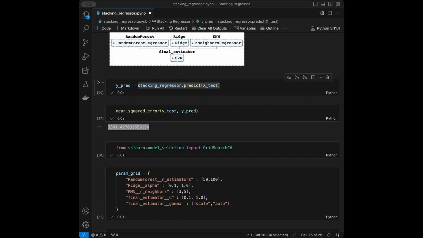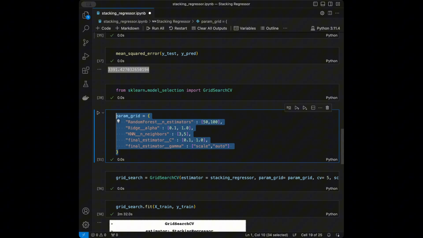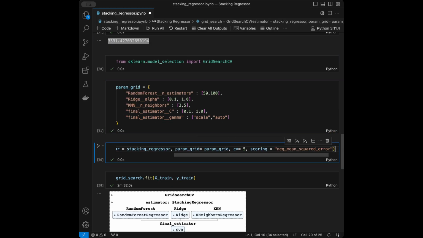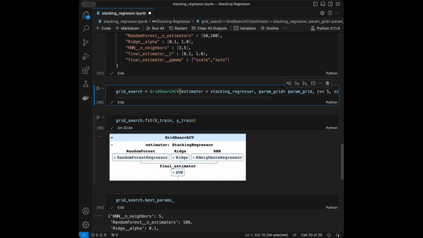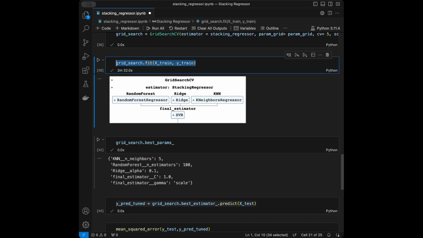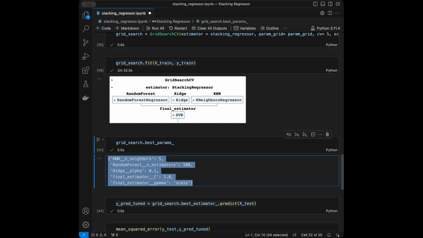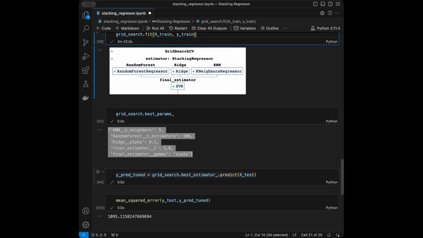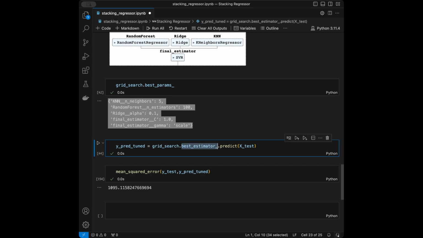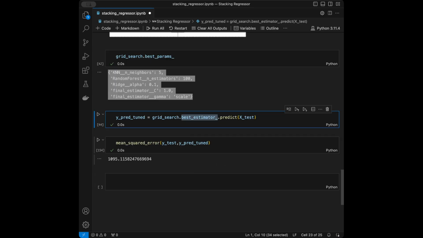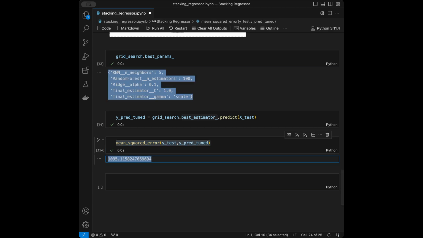Next up, we set grid search and we defined possible parameters. You can extend these lists once again, and we initialized the grid search. We trained the grid search. Next, we checked the best parameters found from the trained models on grid search, and we made predictions with the grid search best estimator's predict, and we checked the mean squared error, and it's 1100. So our hyperparameter tuning process improved the model's performance on predicting. That's it for the coding part.